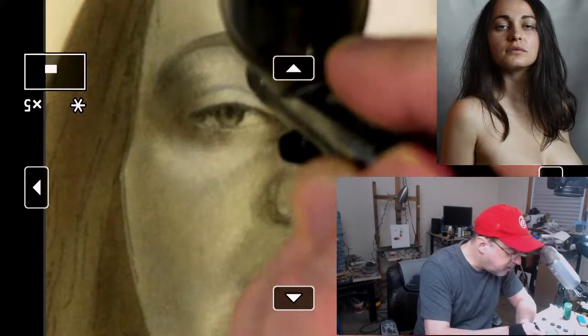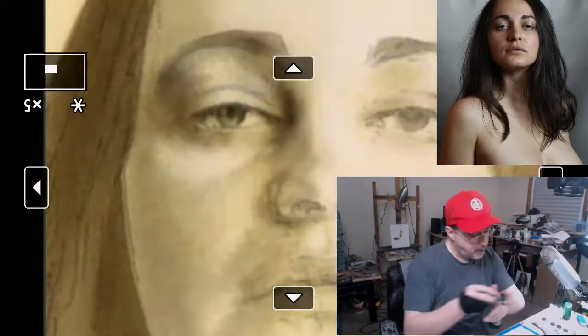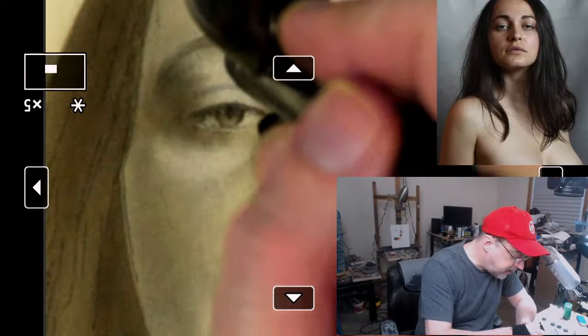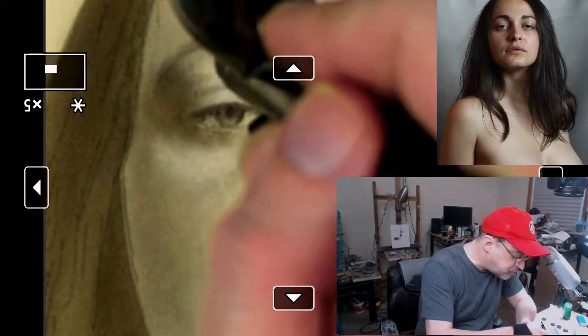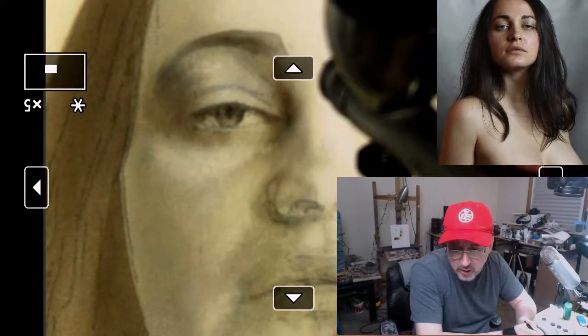So definitely you want to make sure that you are hitting it and then move on. Hitting it, then move on. Come back later when it's dry, right? You know, it's always best to come back when it's dry.